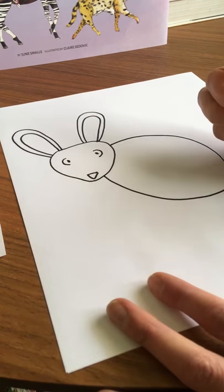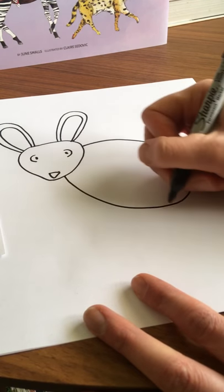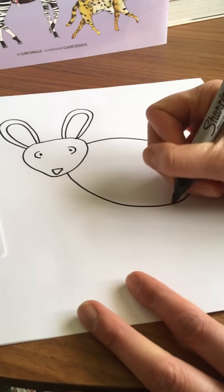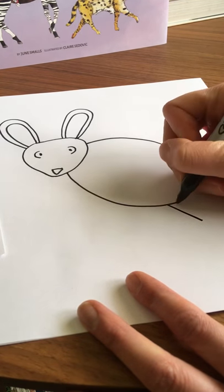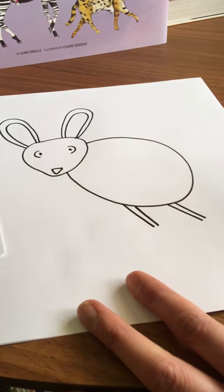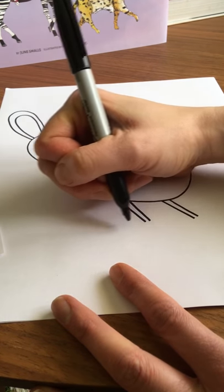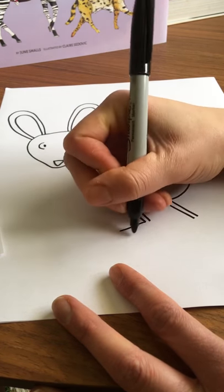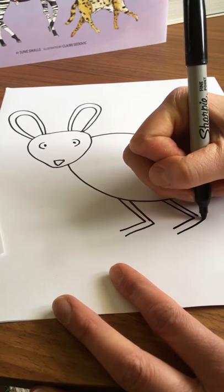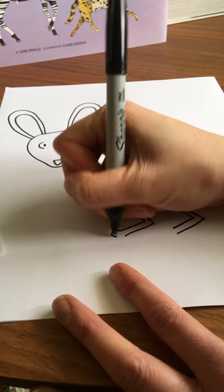He has these kangaroo-like legs which he can hop and run on. I'm going to do two sets of parallel lines pointing towards the right — maybe a centimeter or even less in between each of them. Here's one and two, then the same thing again, one and two. That's the upper part of his legs. I'll add the bottom portion — two parallel lines coming out in the opposite direction, one and two. Then he has little bitty feet, so we'll do little toes with just those curves to connect.